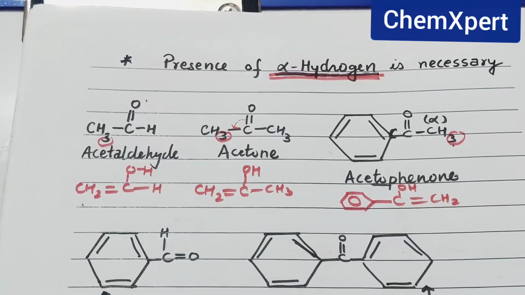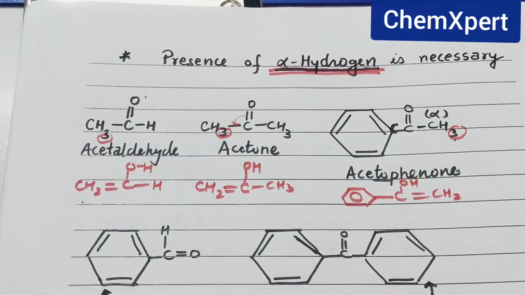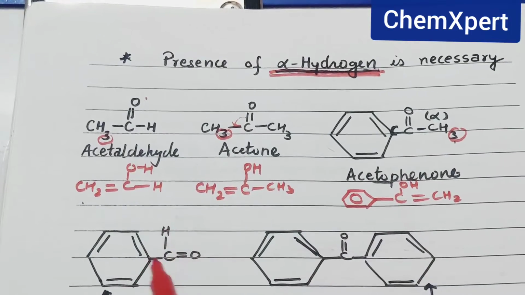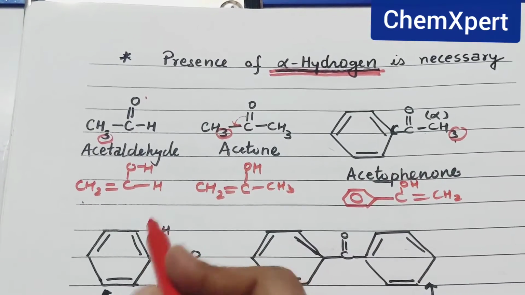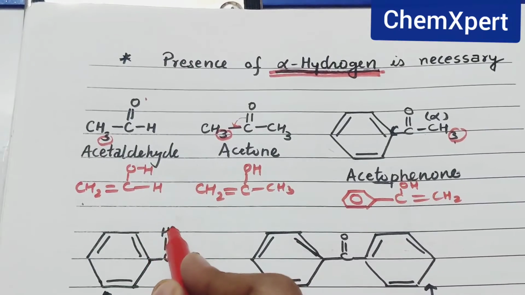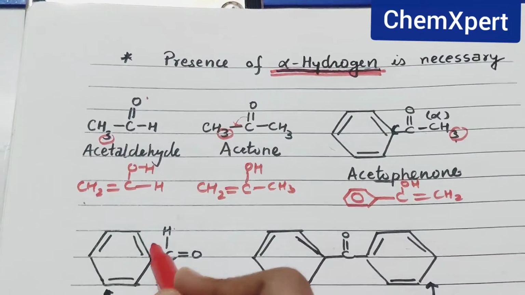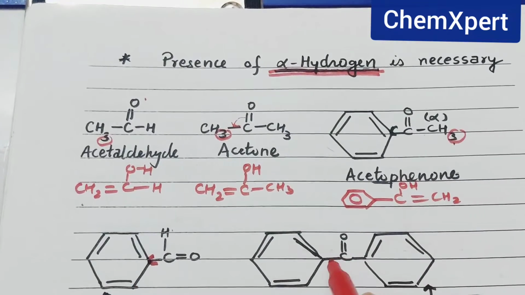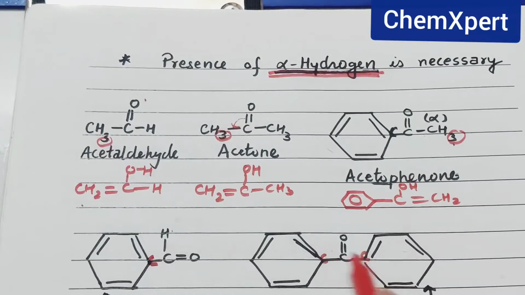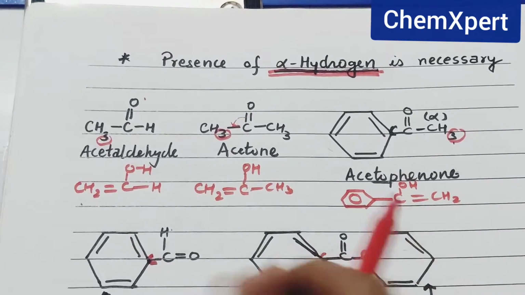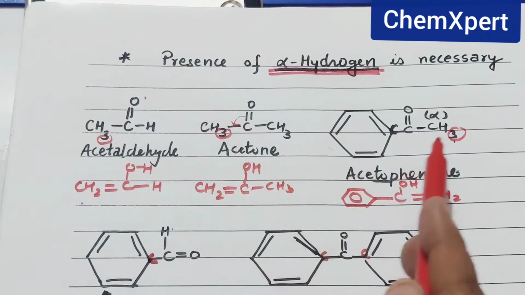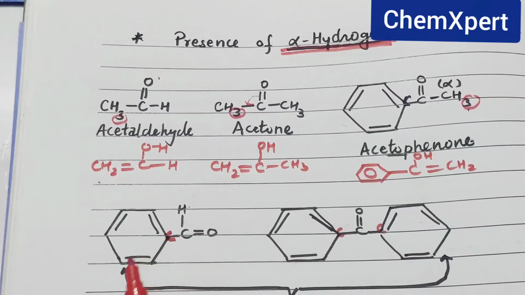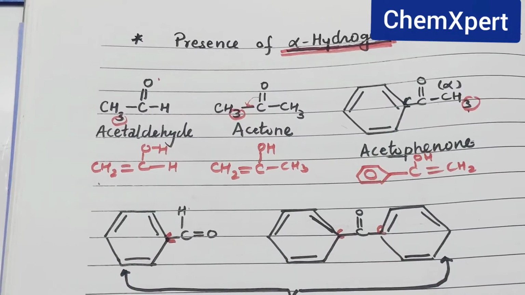So this question can also be framed like this. Some examples will be given to you, and the question is whether it will show tautomerism or not. Now for example, yes, there is an aldehyde group present here, but there is no alpha hydrogen because it is attached not to a carbon here. Here it is attached to a carbon, but no hydrogen is present, 1 2 3 4. Similarly, this carbon is also attached to 2 carbons, but there is no alpha hydrogen present here. So out of these 5, these 3 will show tautomerism, whereas these 2 examples will not show tautomerism.